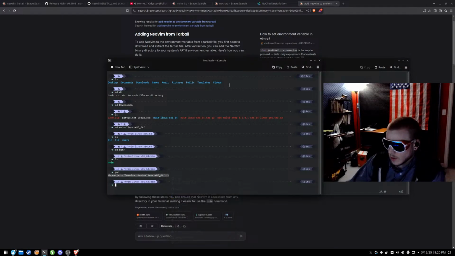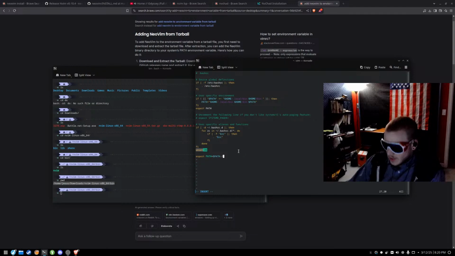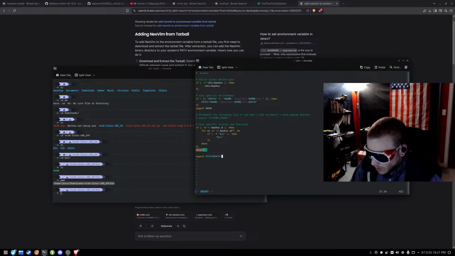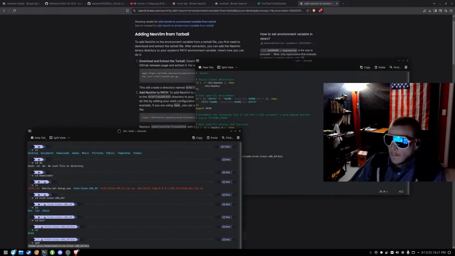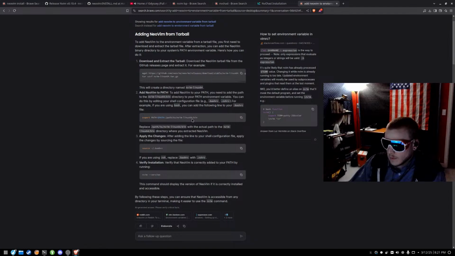Boom, copy that. If you want to paste into Vim, you're going to be sure you're in insert mode and Control-Shift-V. Bang, just like that. So, .bin, it should know the Neovim, which is right in that file.